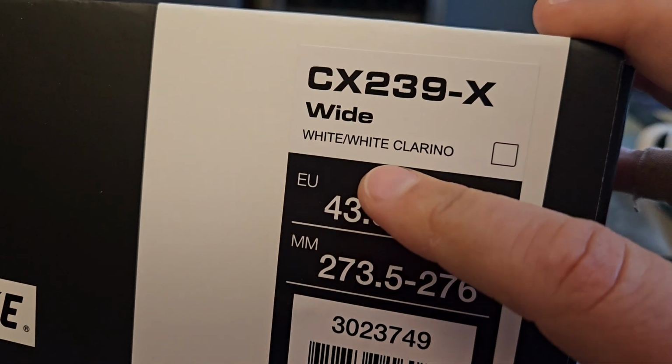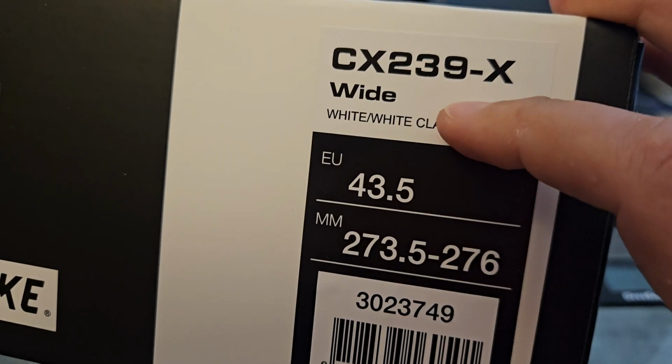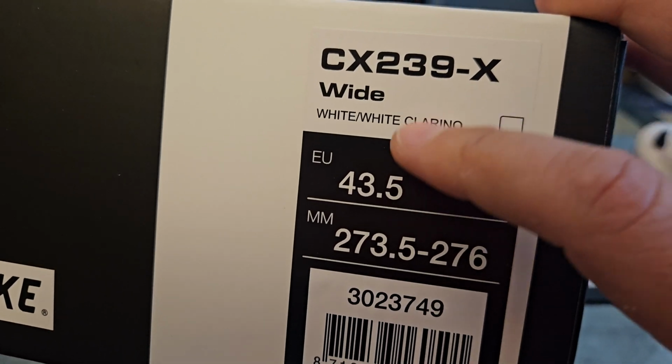We have these in white on white, CX239 in X wide, just regular wide. I don't know why X wide, whatever. White on white. These are the microfiber. These are the leather. Make sure I got clean hands for this. Sorry for the one-handedness. I am currently crippled.